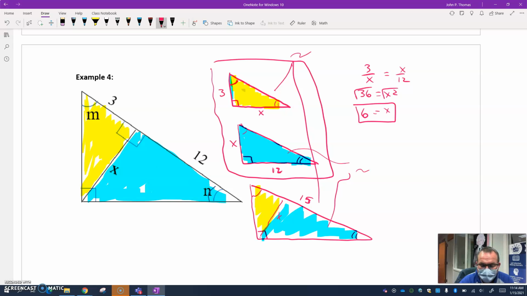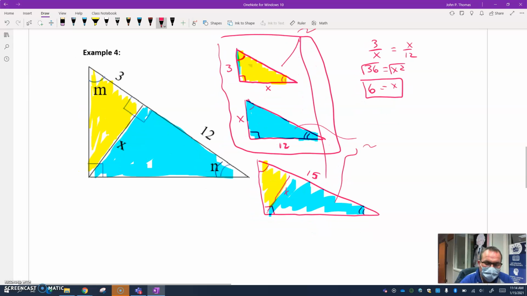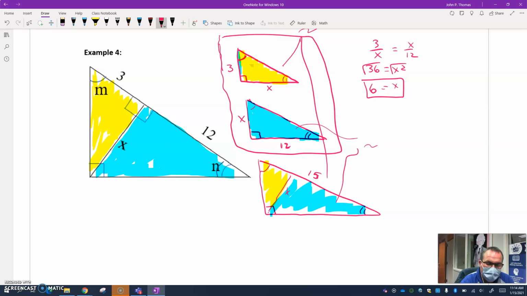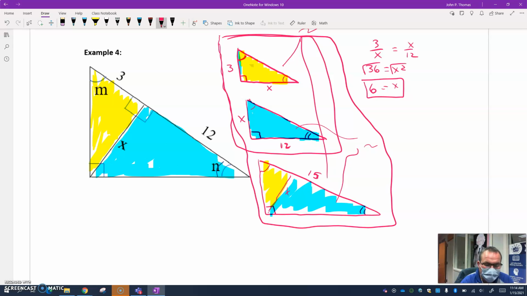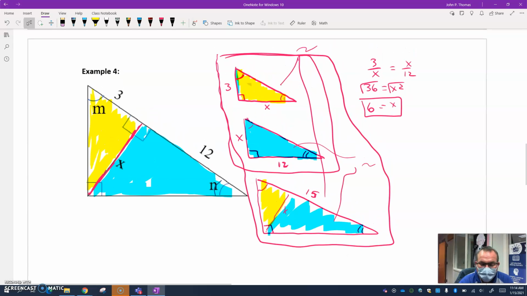Now, that's a really, really tough problem, but I'm going to warn you we're going to come back to problems that look like this, where we have a right triangle and then there's an altitude that drops to the hypotenuse. This one that's labeled x is the altitude. So this idea of being able to break it into 3 similar triangles is going to keep coming back in the next chapter. Those 4 problems should be more than enough to get you through tonight's homework.